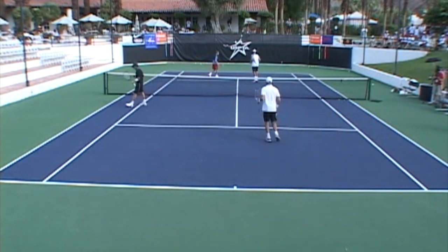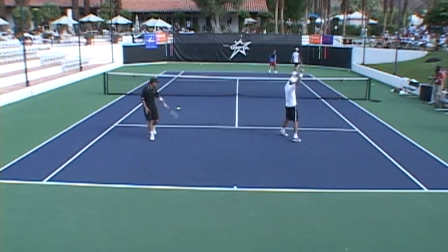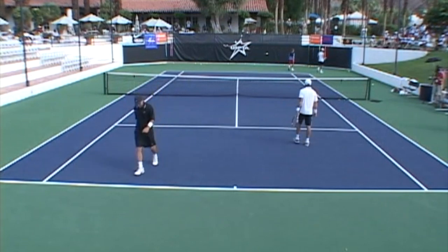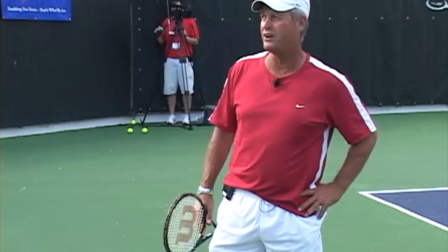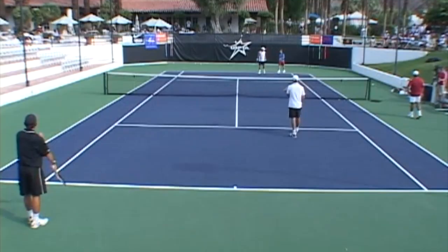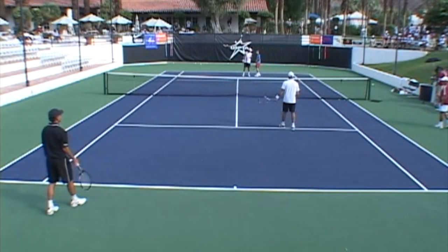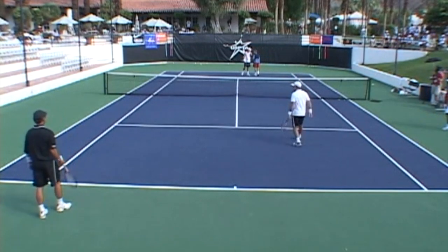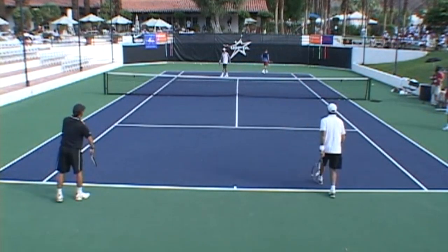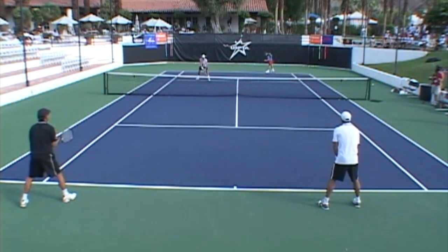Nice return by the old guys. Let's hear it for the old guys. Is anybody under 21 in the audience? No? Sorry, guys, you don't have much support. It's like a senior Davis Cup match here. All right, they're talking. They're getting their game plan. See, nice thing, Cohen's wearing shades so they can't read his eyes. That's very good strategic play.